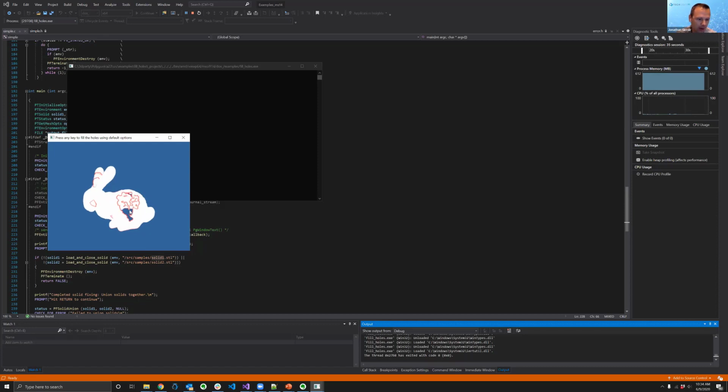So we have holes within that, and we're going to call a set of APIs from Polygonica to fix that. Most of these rendered applications step you through, do this, then do this, and prompt you in one way or another. In this case, it says press any key to fill the holes using the default option. So we're just calling fill holes.